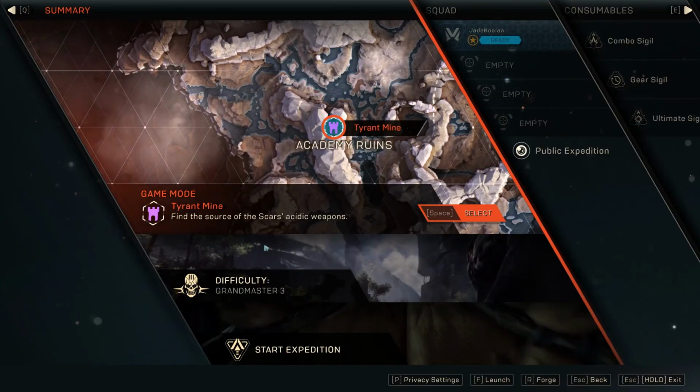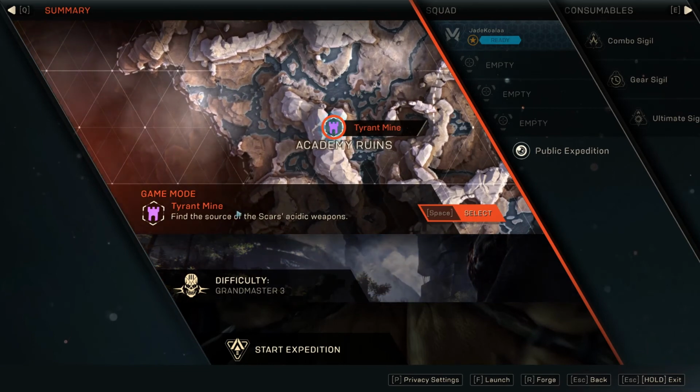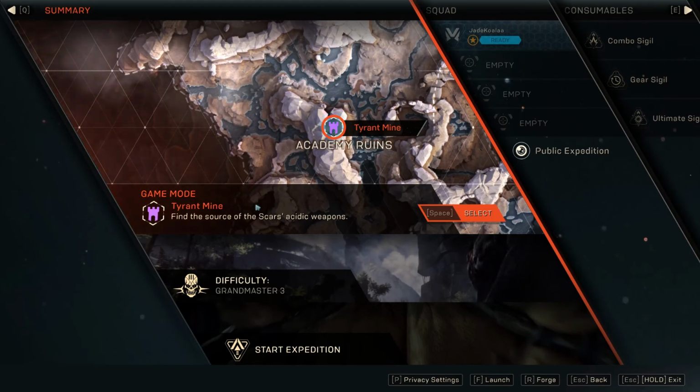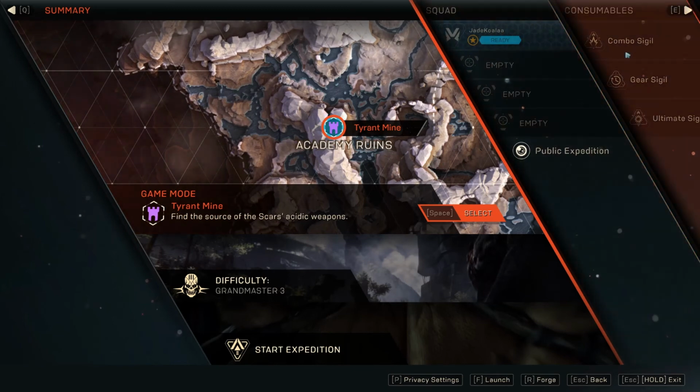Okay, so we'll have a go. Grandmaster 3, Tyrant Mine, why not? I think all the strongholds are pretty much the same, but since I haven't played for so long, I think this one's probably the easiest to navigate. Besides Heart of Rage, but that's a bit bland to actually watch, just full of rocks and bloody lava. So with my combos or my gear, I usually run a combo sig, gear sig, and ultimate sig.